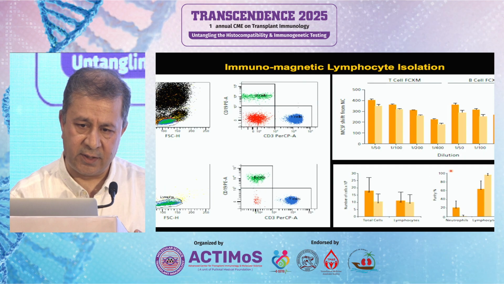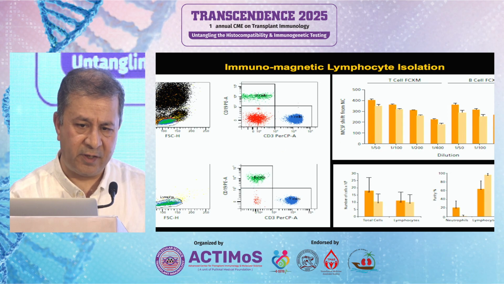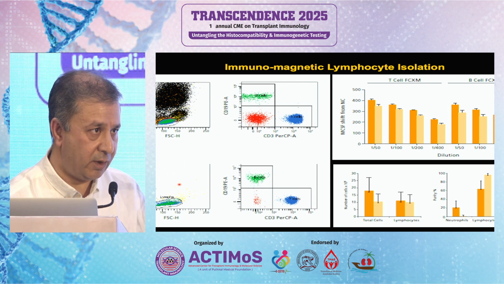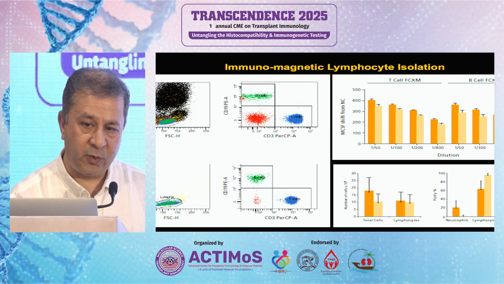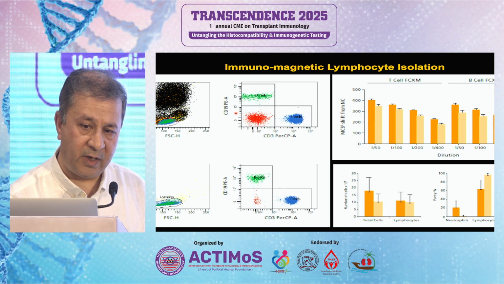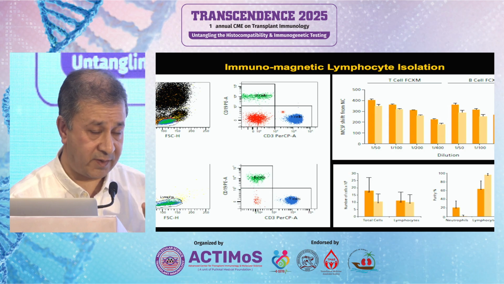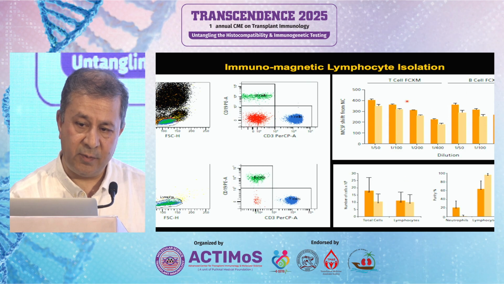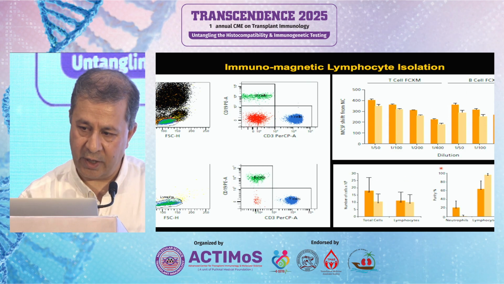I'll not get into details of this, but just look at these two graphs, and visually they're pretty appealing. If you see the top graph over here, you can see these green cells, green and red mix and blue mix, but you also see a lot of black cells on the top, whereas when you see the low one, you hardly see any of those coming in the assay. And the moment you see them, you realize that your lymphocytes are pure compared to the top, but there you do not have only pure lymphocytes. So therefore, positive reaction becomes much more pronounced in that. And the same is also depicted graphically over here. I'll not get into details.